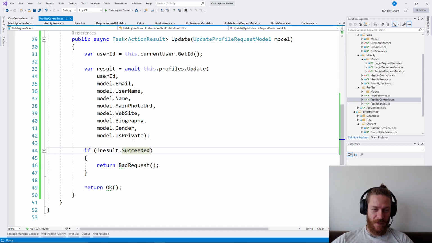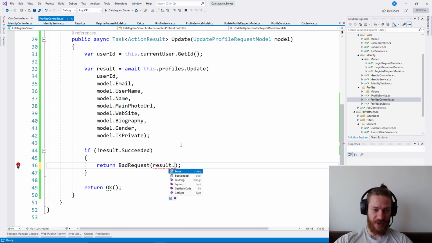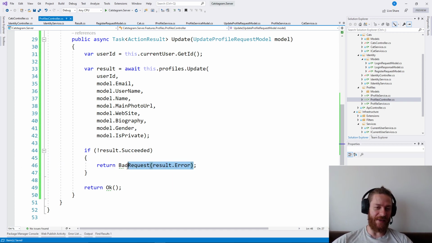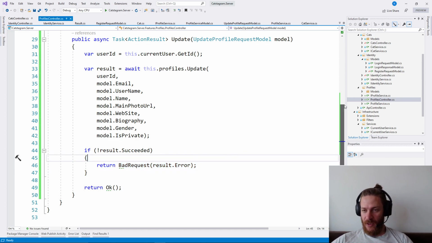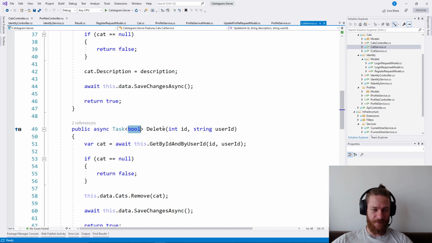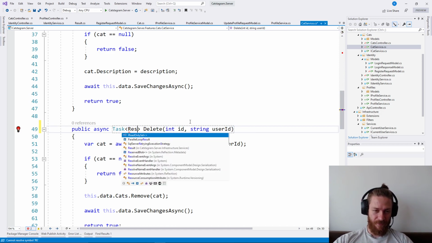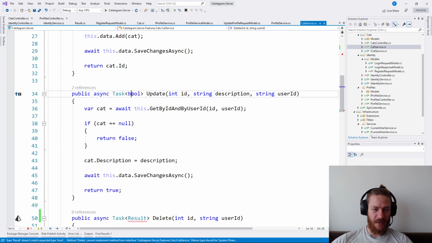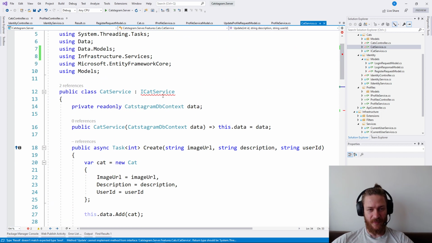So in the profile controller, if the result is not succeeded, I want to return the error, and done. I'm just providing the error here, and the client will be able to get it. The same thing we can do in our delete and update cat methods.